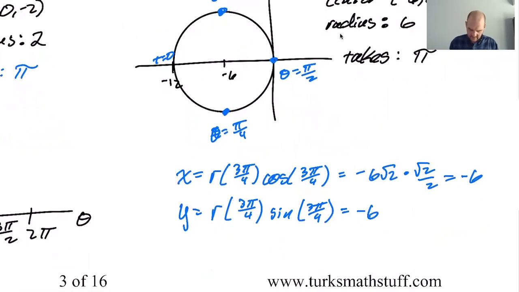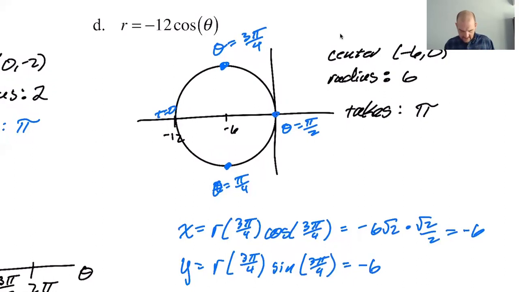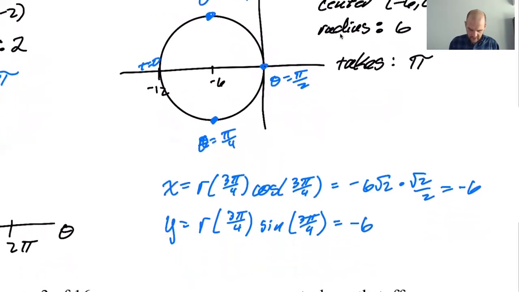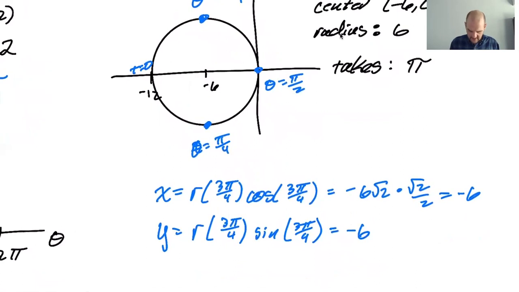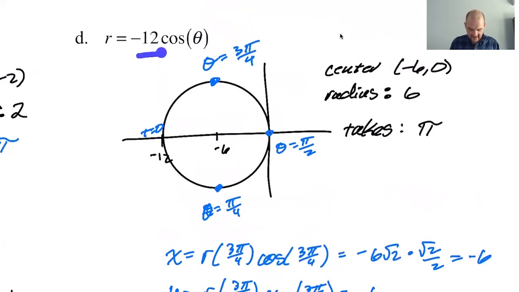What? No, what? I said I was going to embarrass myself. The sine, what am I doing? When you just plug 3 pi over 4 in, the cosine of 3 pi over 4 is -√2/2 times this gives me, did I get this wrong before? I did. I would like to take a do-over on the x coordinate where I'm confident I said something wrong. So r of 3 pi over 4 is -12 times cosine of 3 pi over 4.